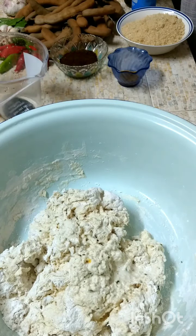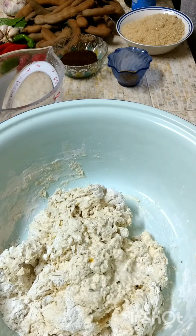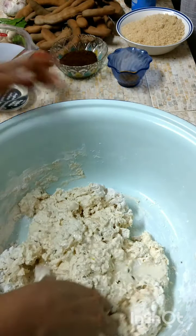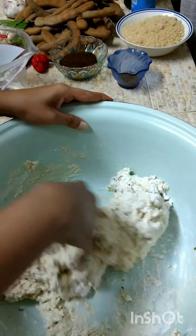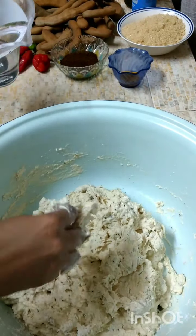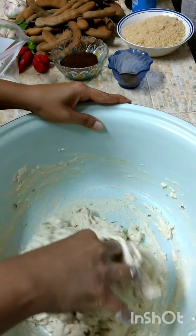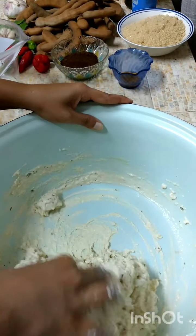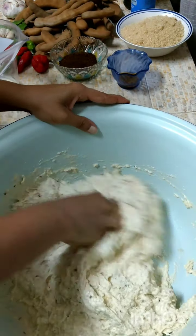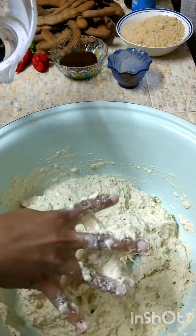And I will get my rest of water. This is my other cup of water here. And as you can see, it's not yellow. So we're just gonna mix it until it's soft. And let it cover it and let it rise. As you can see, it's still stiff.